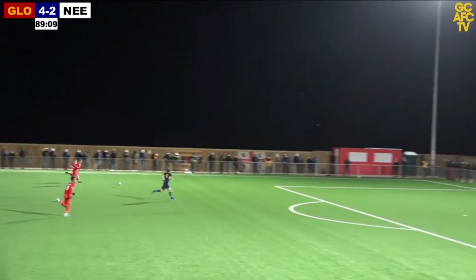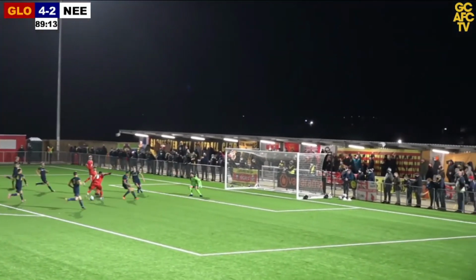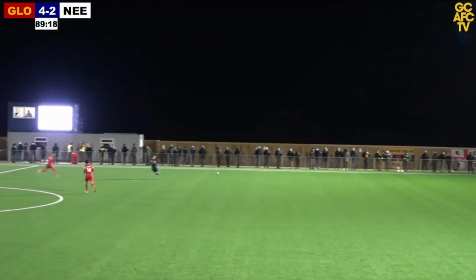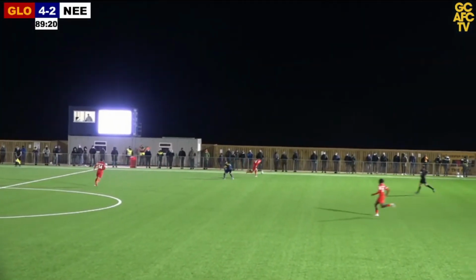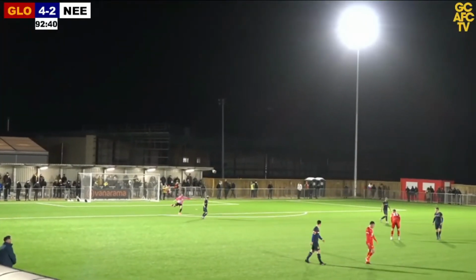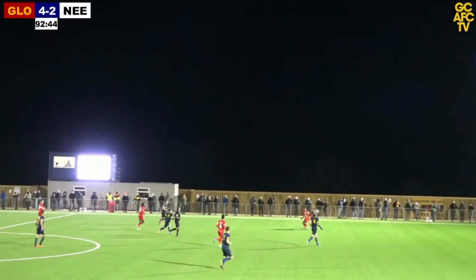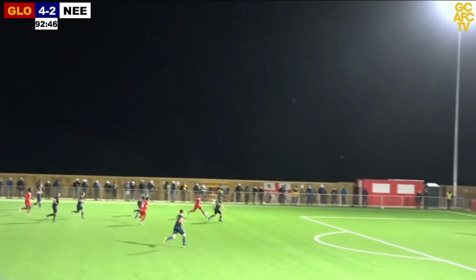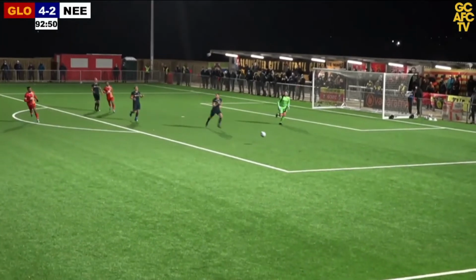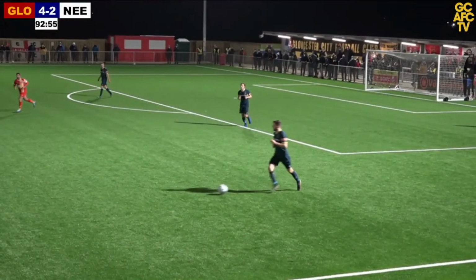It's 3 against 1. Will he play in Tavon Campbell here? He does. Tavon Campbell controls, shoots, but Needham Market got the players back in there. That's a wasted opportunity, really. Again, Brunt in the middle of things again. And Reece Lovett takes his time to clear this. Both teams know this is going to be the end result, but Tavon Campbell's got a chance to get a goal here. Just straight at Garnham again, who spills the ball, but it falls kindly to the Needham Market defenders.